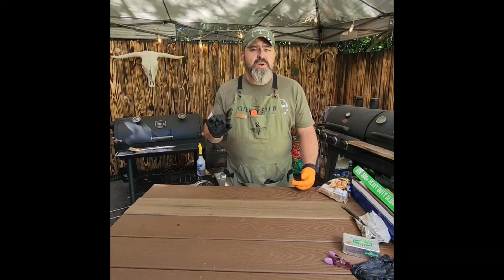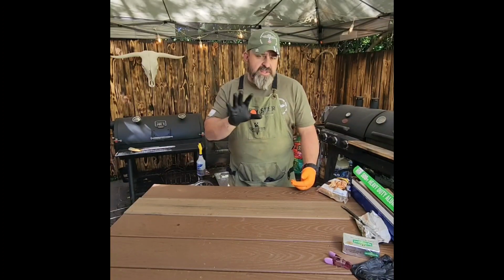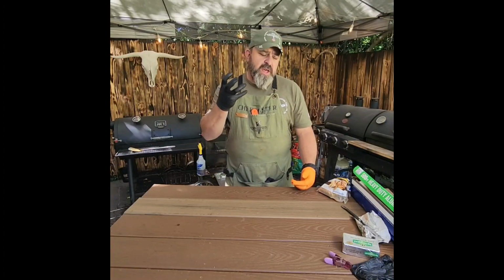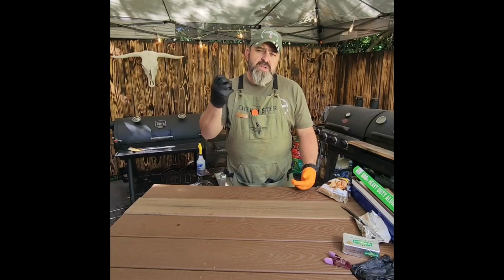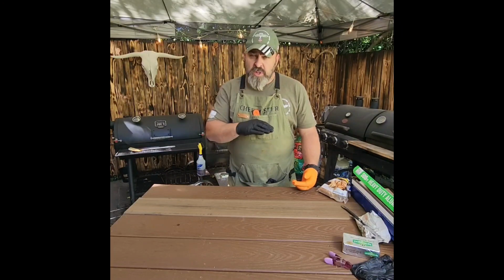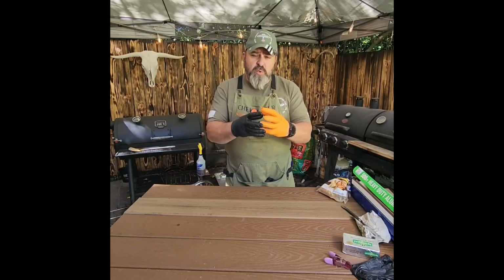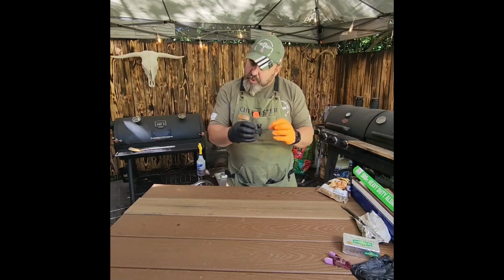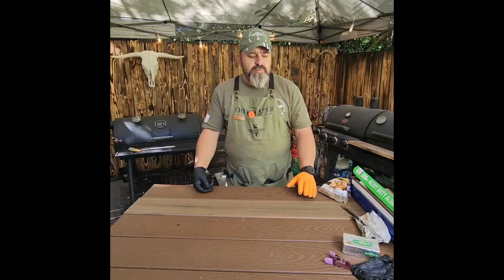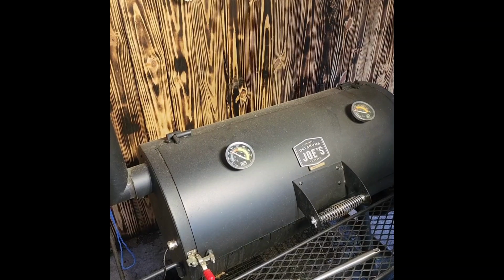We're looking to get an internal temperature of between 200 and 205, somewhere in there. We want all that fat, all the collagen, any of the silver skin, anything that might be inside there to break down completely. We're doing low and slow. That way, when we go to pull it, it will pull apart just like pulled pork should. So, looking forward to it. Catch you back in just a minute.